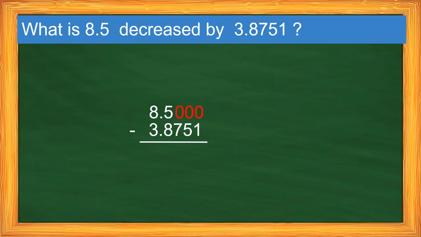Kaya lang, okay, 0 minus 1 is kulang. 0 minus 5, ganun din. 0 minus 7, ganun din. And 5 minus 8, ganun din, kulang. So, manghihiram tayo kahit sa 8 at saka sa 5. Okay, so, this time, yung 0 ay magiging 10 na to kasi nasa huli naman siya.